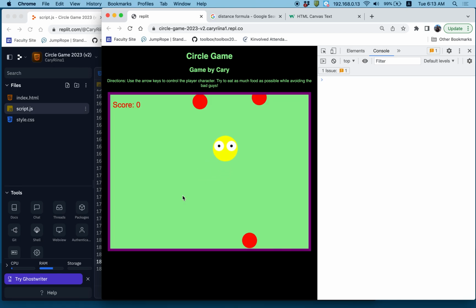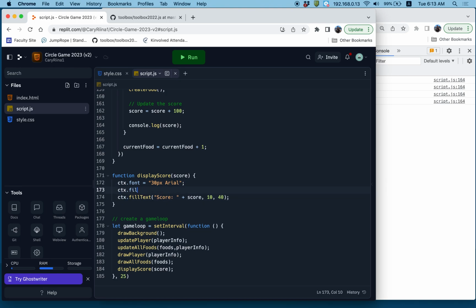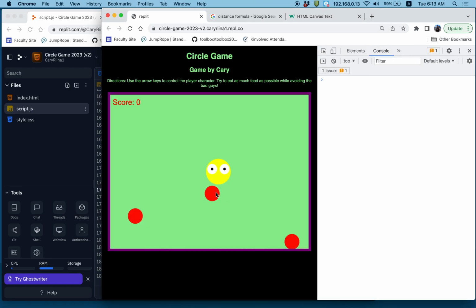All right, so I have the score there. I think I can change the color. Let me just see how it looks as I'm getting more points. I can move it up a little bit. So 50 seems a bit high. I'm going to put it at 40. I'm also going to change the color by doing ctx.fillStyle, similar to when we make a shape. And I'm going to make it equal to black so that the text is black. All right, so I think that looks pretty spot on for how I want it to look. I could make it a little bit smaller, but that looks pretty good.